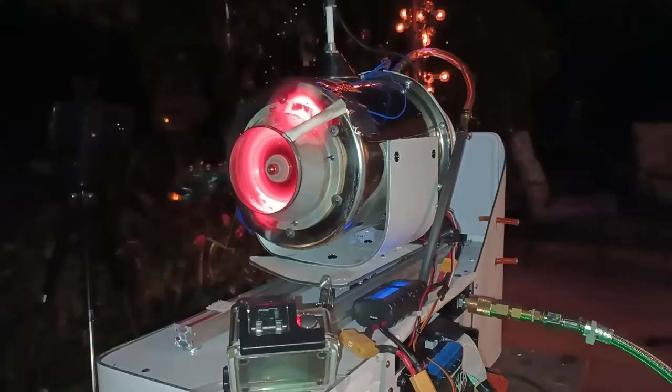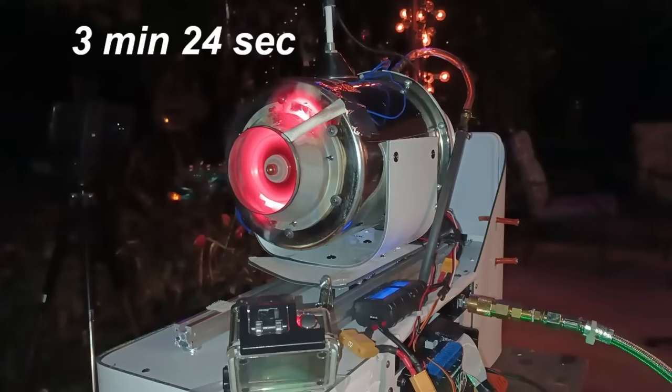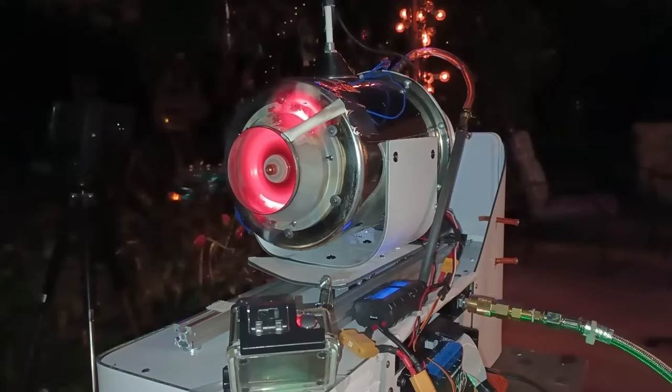This test was my most successful test, running for about 3 minutes and 24 seconds before it eventually overheated. I was also able to demonstrate the throttling of this engine by adjusting the fuel flow.